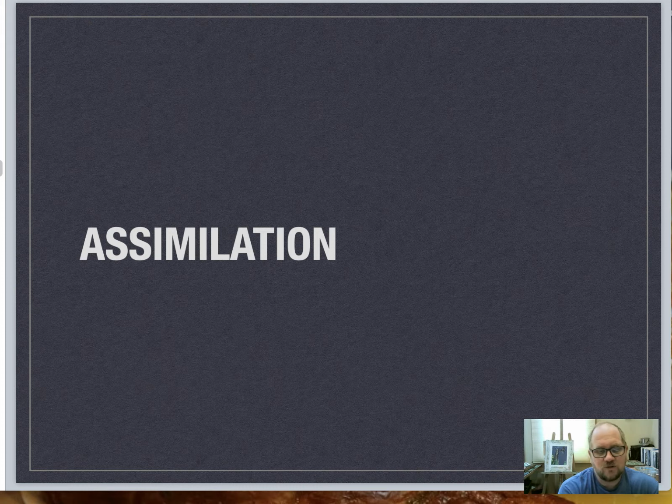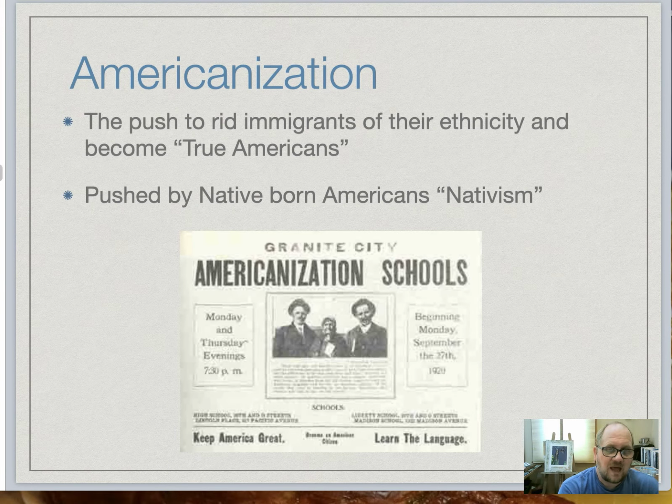And many immigrants wanted to assimilate, or there were a lot of Americans who really pushed assimilation, which is basically the merging of cultures, giving up a little bit of your old culture and adopting that of the new culture. And assimilation, there's good parts and bad parts about that. Obviously, most people should assimilate to a certain extent, you could say, or it benefits them and benefits America for them to assimilate to a certain extent.